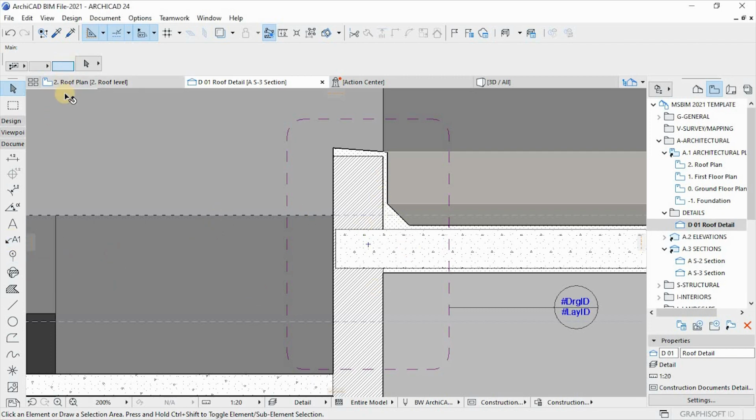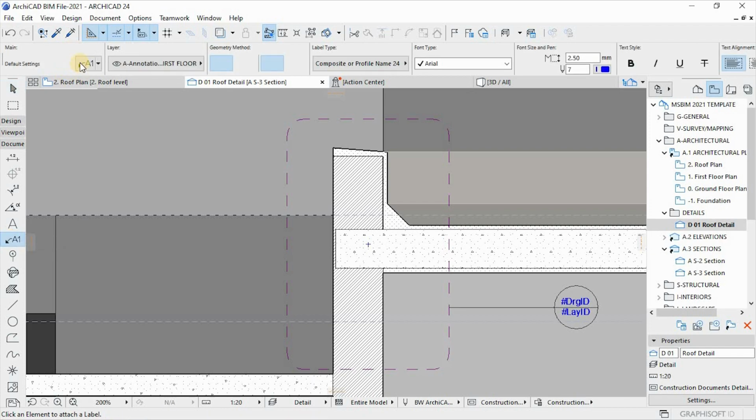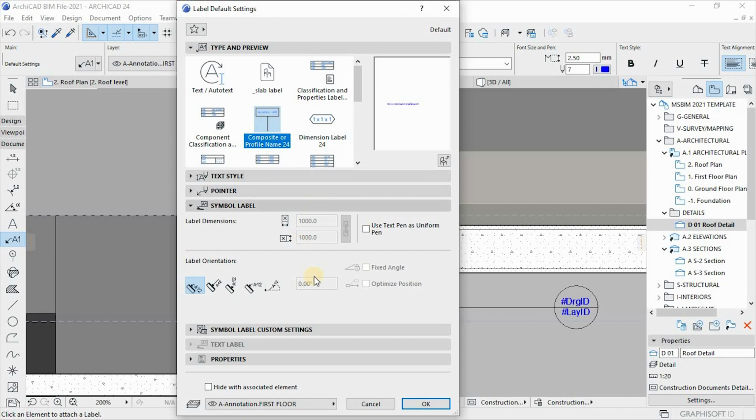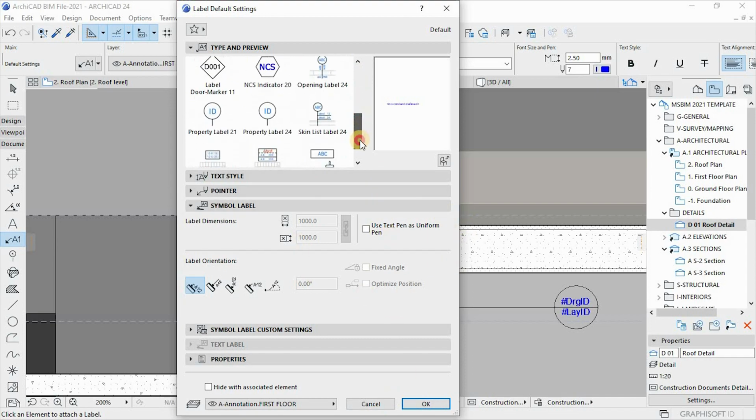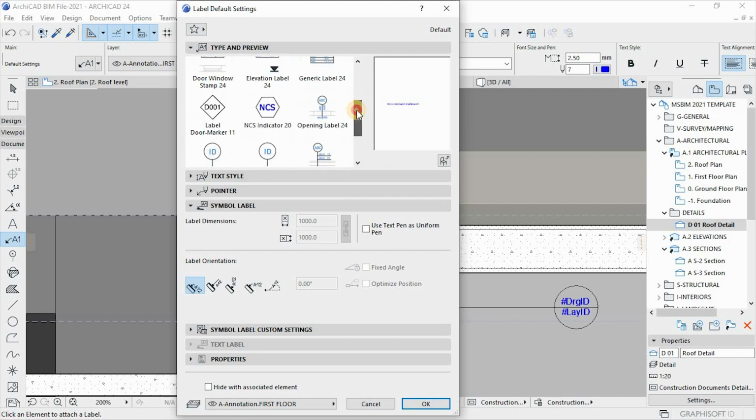If you click on Label 2, activate the label and then go to its settings, you see a bunch of label options that we can use to label our components.